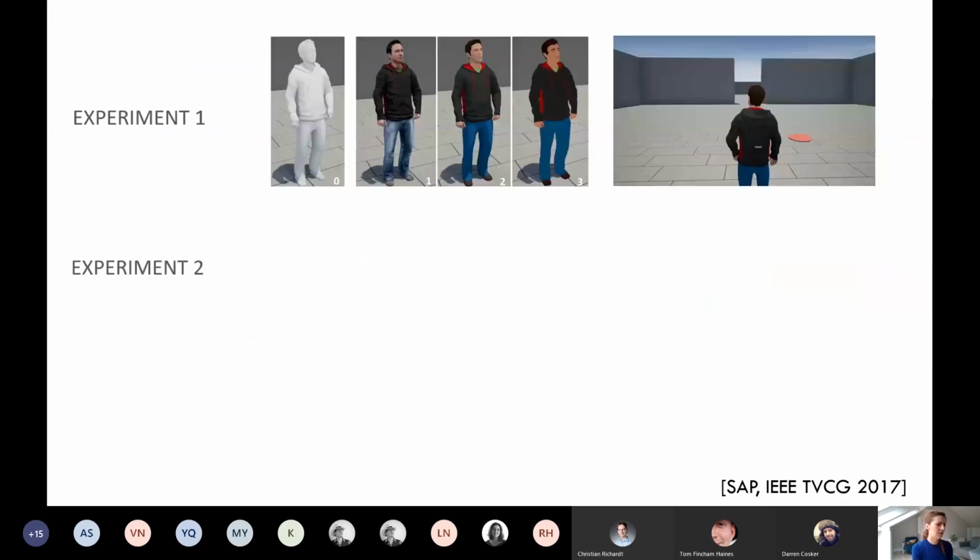So our first experiment back in 2017 was using an Oculus Rift. It was a kind of a typical setup. We had a very simple environment, as you can see there, so just walls and a ground. And we had the same virtual character again presented in different render styles, so cartoony and realistic, being in there as well.